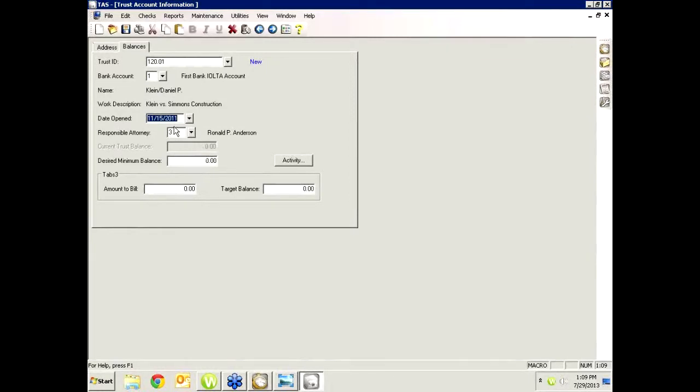But what I do want to point out on this screen is you can choose who the responsible attorney is. Sometimes it's not the primary attorney that's in Tabs, and you want to have a different attorney responsible for this particular trust account. So you can change that. And then you also can look at any activity or things that are going on, and you can set targeted balances to keep a minimum amount in a trust account. So after you've done that and you hit the Save button, you've then opened a trust account for this particular client. So now, or this matter, and it's a matter-by-matter basis. This matter ties directly to the matter in Tabs.